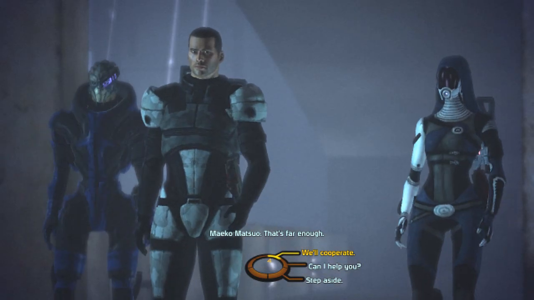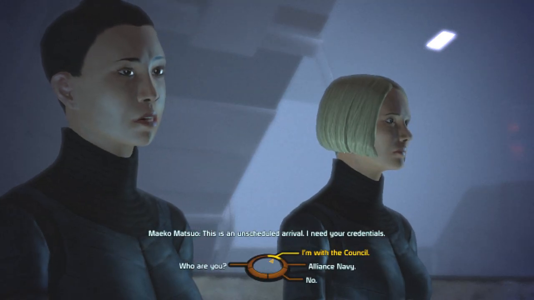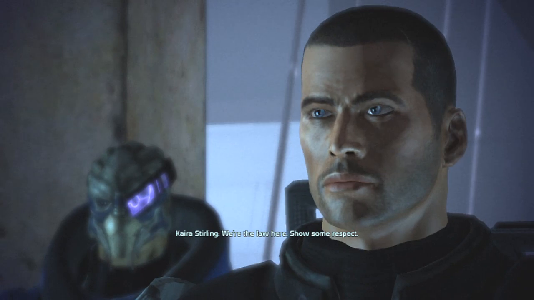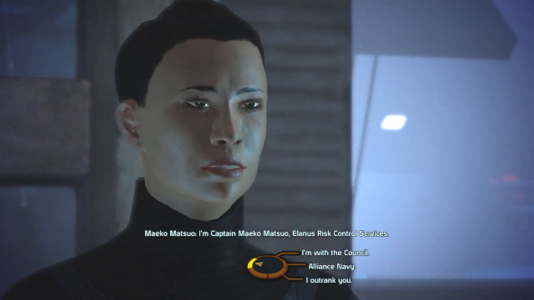Let's continue our way forward. That's far enough. We're not here to cause problems. We're here to solve them. This is an unscheduled arrival. I need your credentials. You first. We're the law here. Show some respect. I'm Captain Maiko Matsuo, Ilanis Risk Control Services.